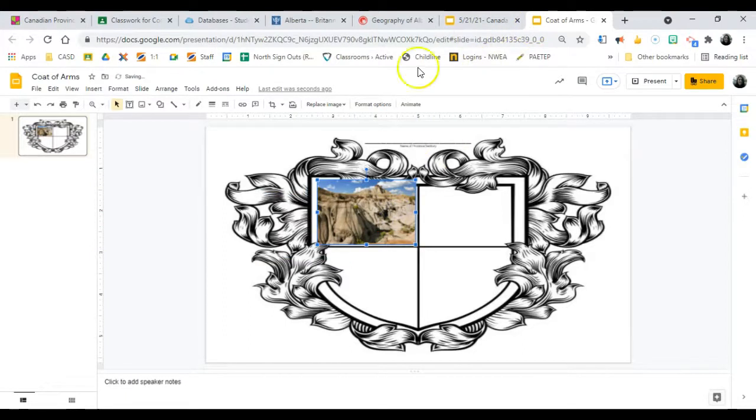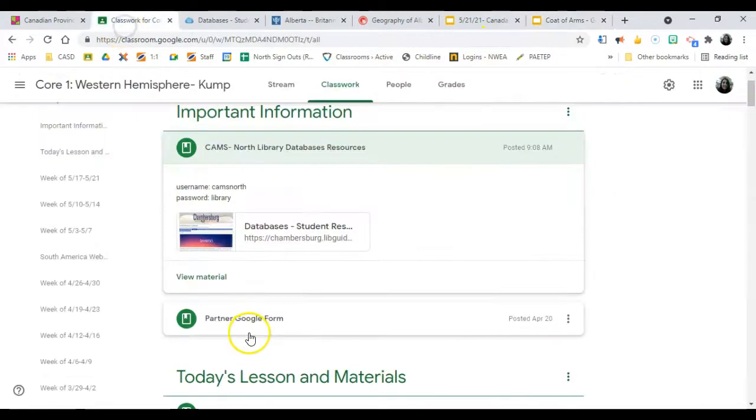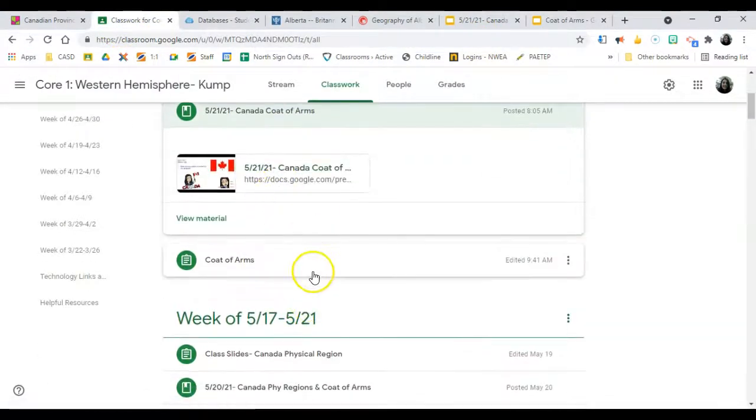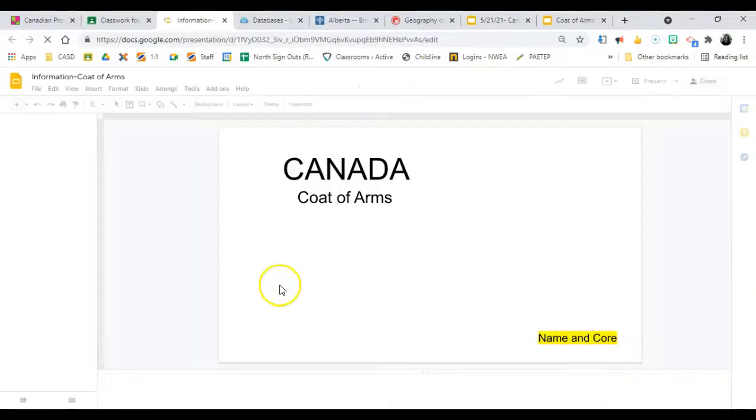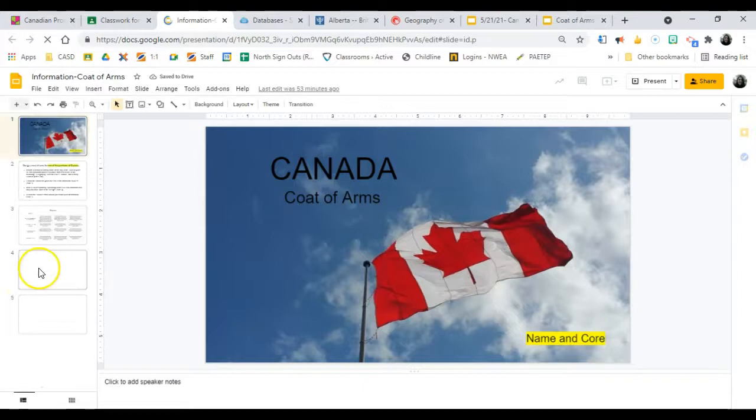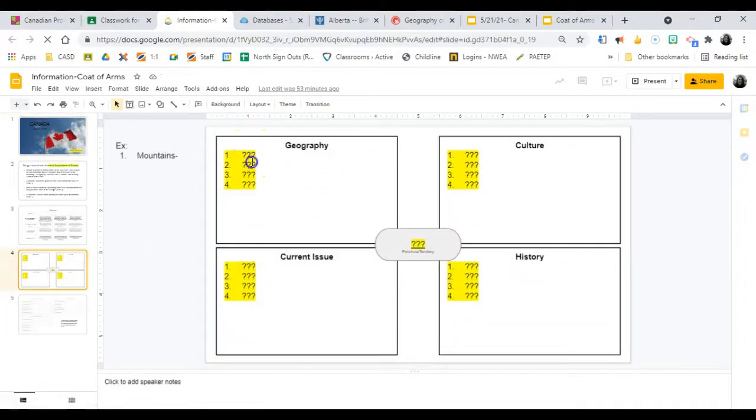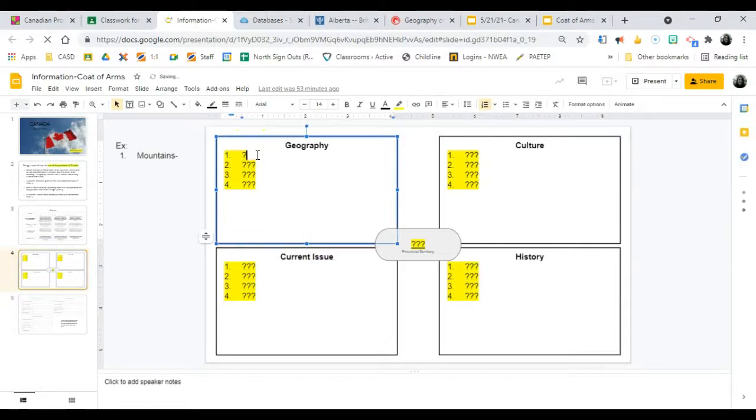But then what I need to do is go back to the assignment, go back to the info, and for geography, I would put Alberta Badlands, and then I could say are found, and just keep typing.